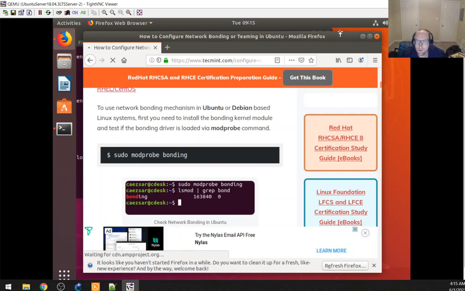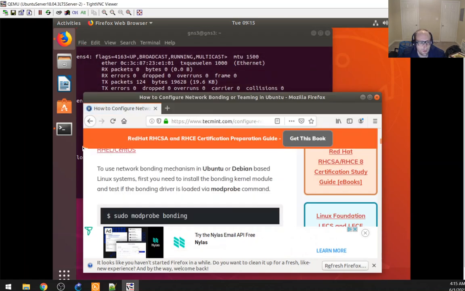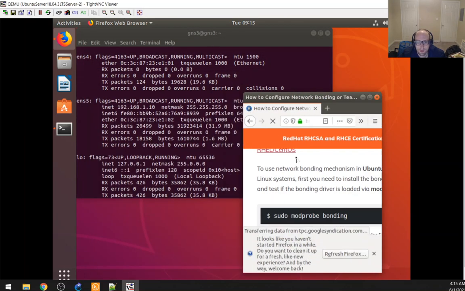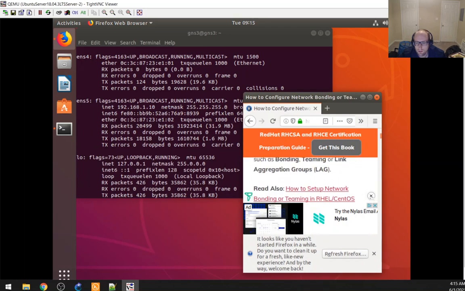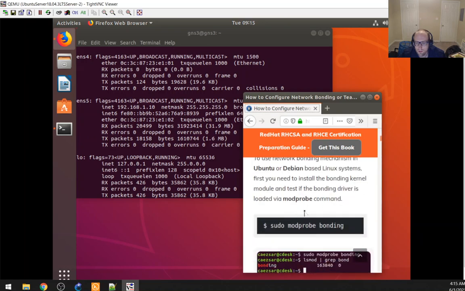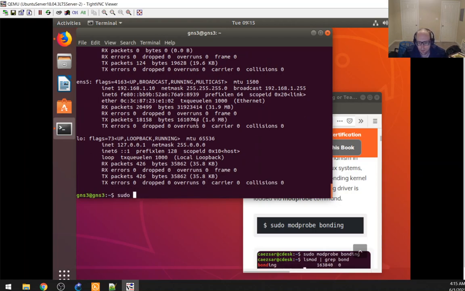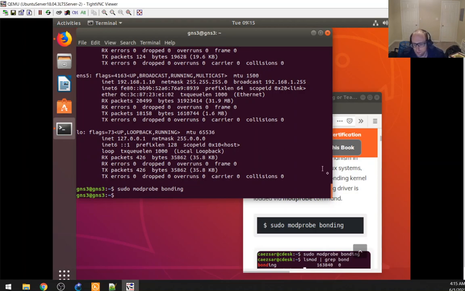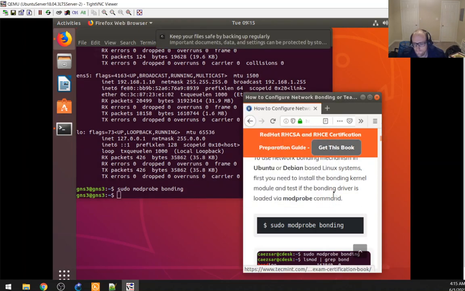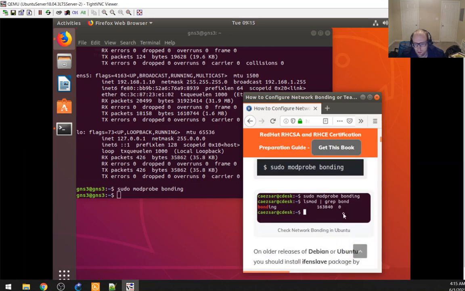Okay, so let's try using the modprobe command. Oh, so it looks like the driver isn't loaded.